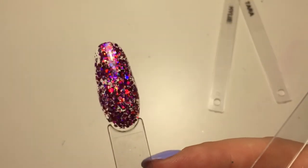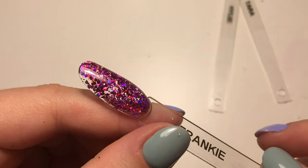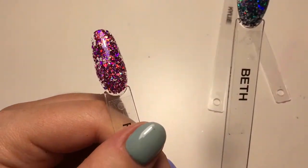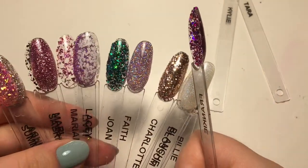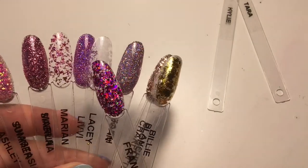Frankie. Oh, look at her. There we go. So I haven't done it full coverage just because I quite like that you can sort of see through it a little bit and you still get the effect from it, so it doesn't need to be full coverage. But Frankie, I'd say, is most comparable with, I don't know, I can't really compare this one.